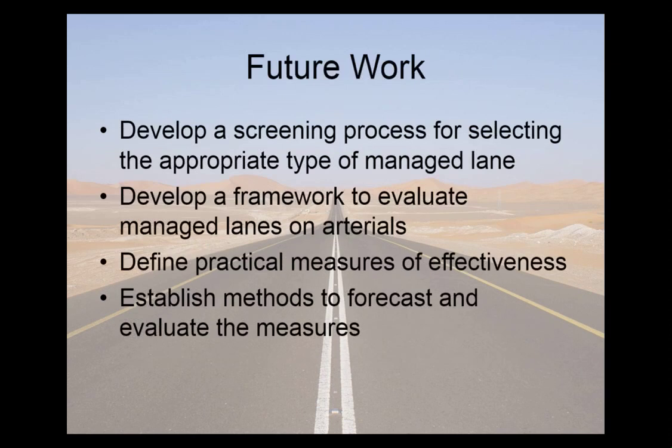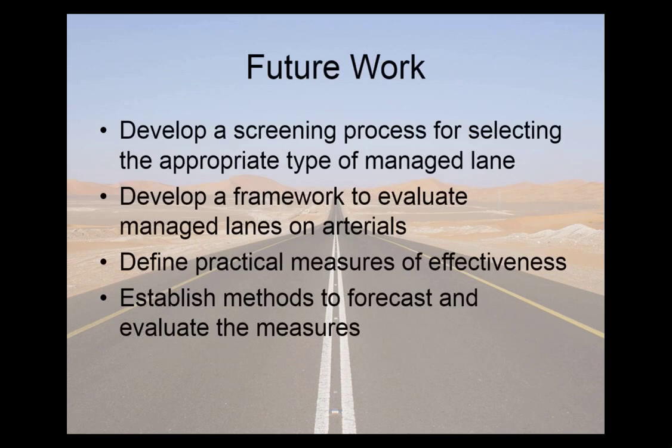So in light of all that I've said, a lot of work needs to be done regarding managed lanes on arterials. First of all, a screening process for selecting the appropriate type of managed lane on a road needs to be developed. So whether it should be an HOV lane, a bus lane, or even an HOT lane, there needs to be some process for determining which kind of strategy to use.